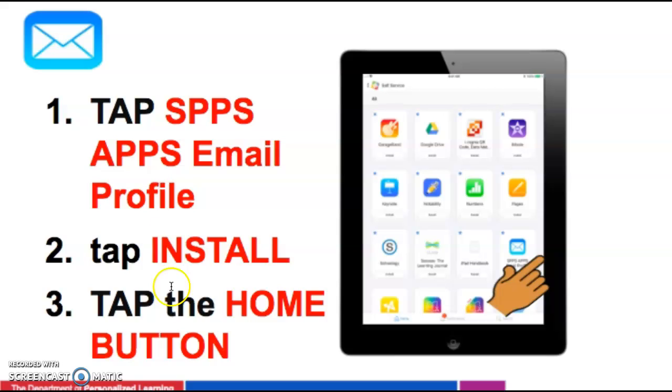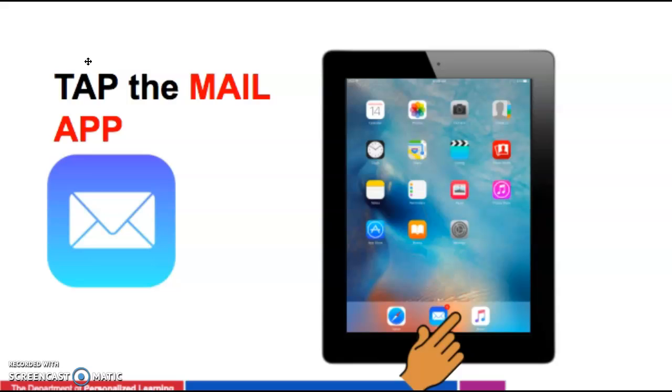Then you're going to go back home. The icon for that app looks just like this right here, like a little envelope. You're going to click on it, you're going to tap install, and then you're going to go back home.